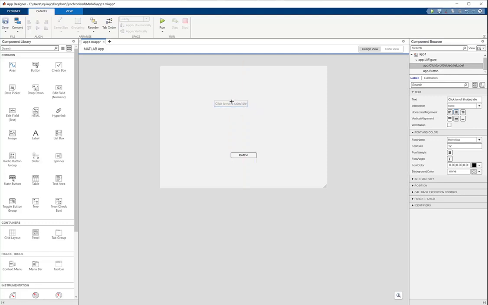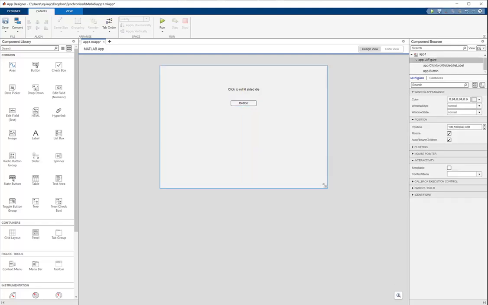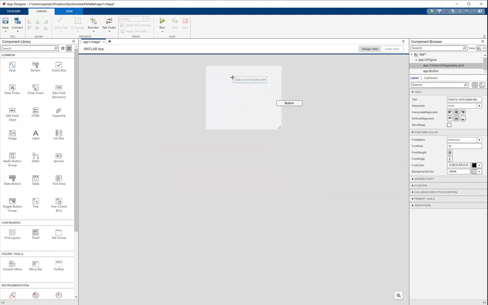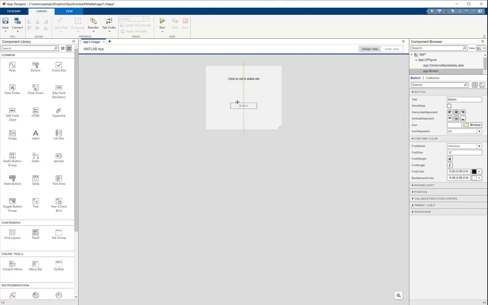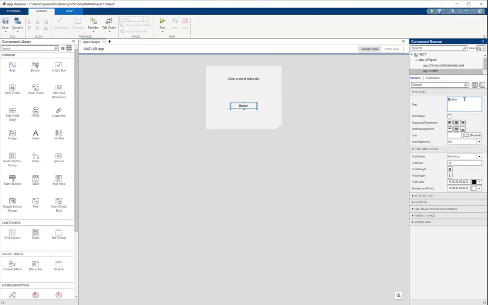We're just going to move it around, and you'll see that it has these little dynamic snap points. And if you see a snap point that runs all the way through the app, it's centered with the app. Here's our button. I'm going to move this up a little bit and center that. And we don't need this massive size for an app. So I'm going to click this lower right-hand corner and make it smaller. And I lost my centering, so I'll recenter it. And our button, I'll click, and it has text on it. I'll say that rolls the button.